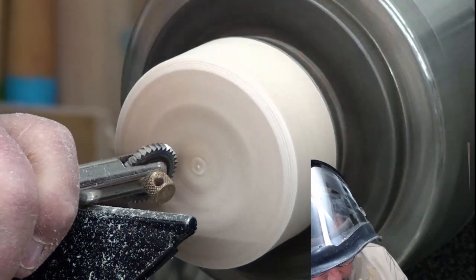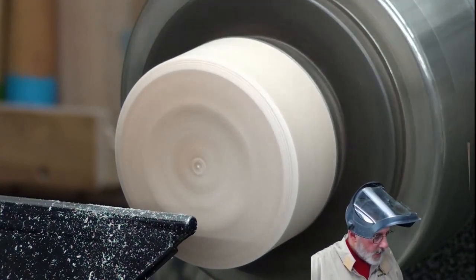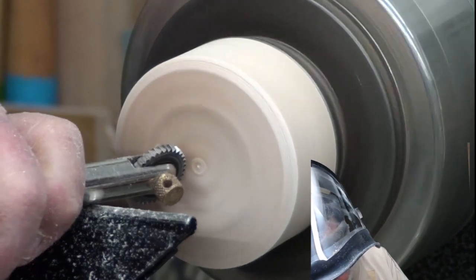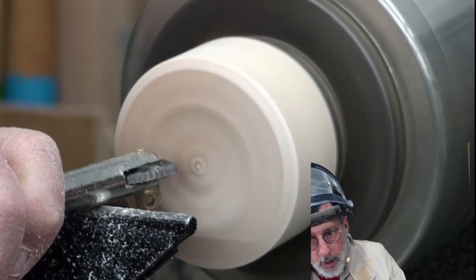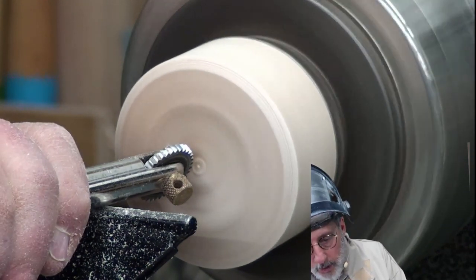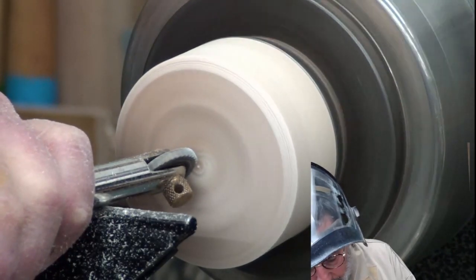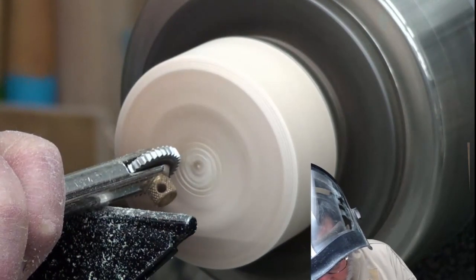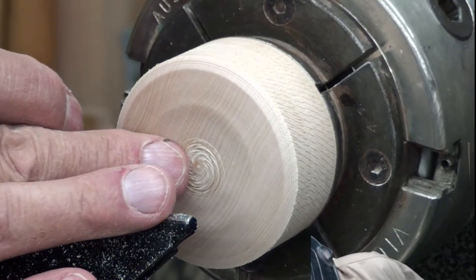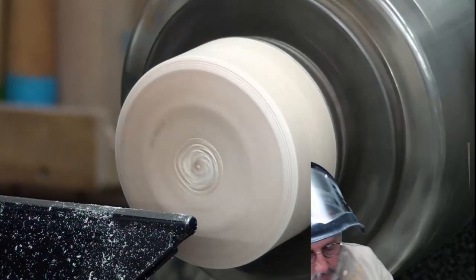Quit talking. And the speed. I think I'm going a little too fast. I try to turn about 900 RPM, and if I hold this tool too much like this, the wheel won't turn. So you have to get that wheel going right there. And I'm going to press in fairly hard. Oop. Now you heard that at the very end of that. What happened is it kind of got out of the groove, but it's okay. You can't go wrong with this. Well, maybe you can.